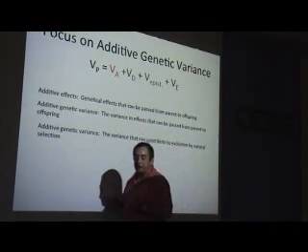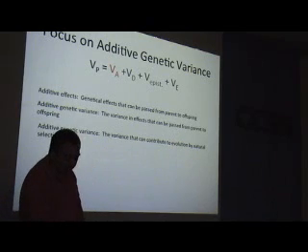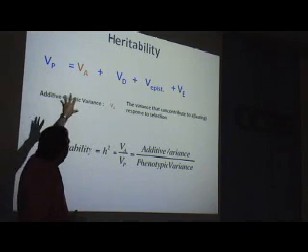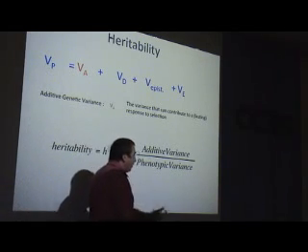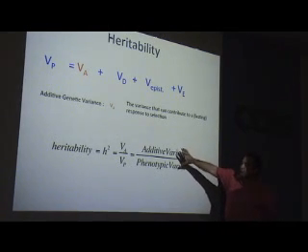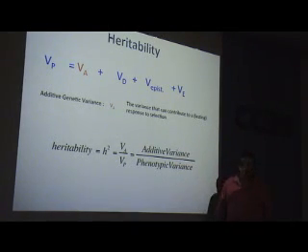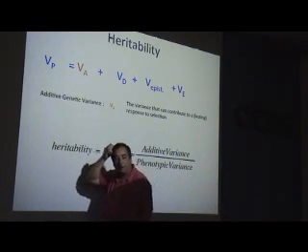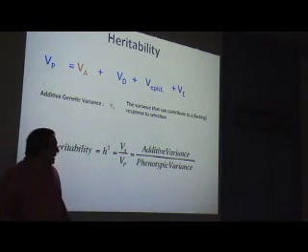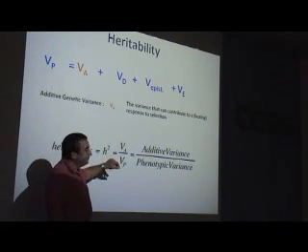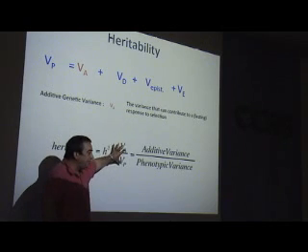And so that's how it's measured in a practical manner. I'm not going to tell you how to do that. Anyway, it turns out that the additive genetic variance is so important that we actually have a term for it, which is the heritability, the ratio of the additive genetic variance and the phenotypic variance. And that ratio is, as I say, fundamentally important.